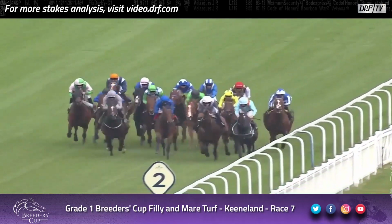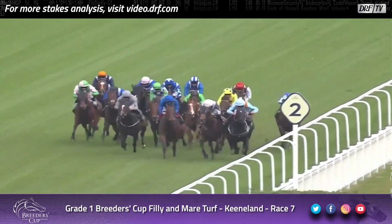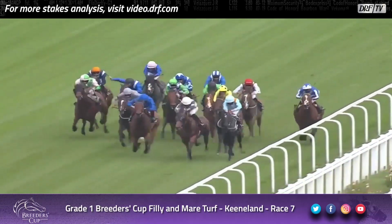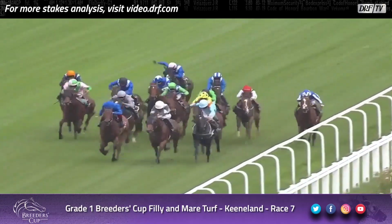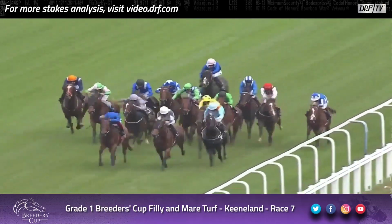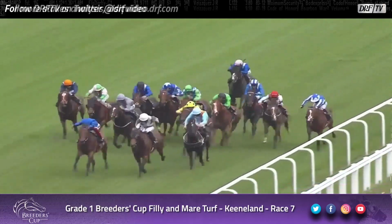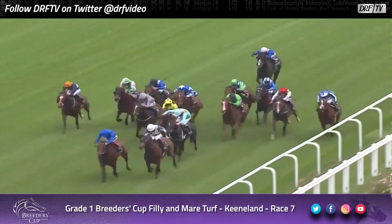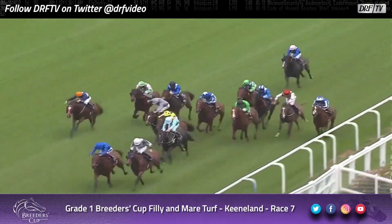Oh, absolutely. I don't think she liked the heavy ground at all, do you? No, and the race that really caught my eye was the second by a head in the Queen Anne Stakes against Bales at Royal Ascot back in June. Yeah. She'd won her prep race at Newmarket earlier that month when the racing got started again in England in early June after the coronavirus break.